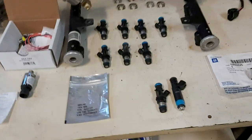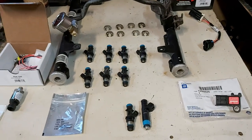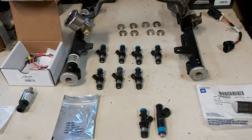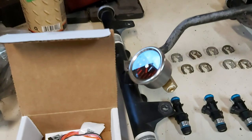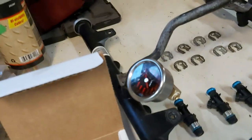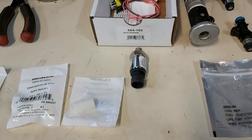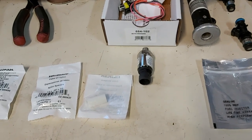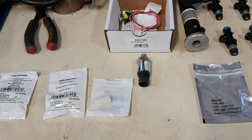So anyways, yeah, so those are the components, everybody. So this is good for any boosted application. If you have the car style manifold, whatever, just use the factory rails if you can. It's a lot cheaper. Fuel pressure gauge to let you know what the fuel pressure is at the rail before you start anything. And of course, I went ahead and bought this fuel pressure transducer just to let us know what the pressure is when I'm sitting inside the car and the boost comes in. So that's pretty good. And then watch your air fuel ratio, of course, just to make sure everything is good.